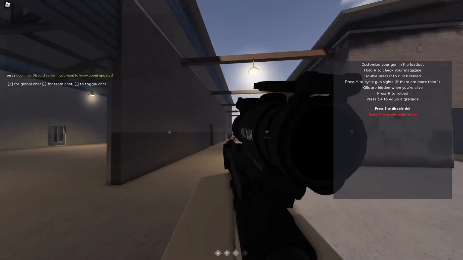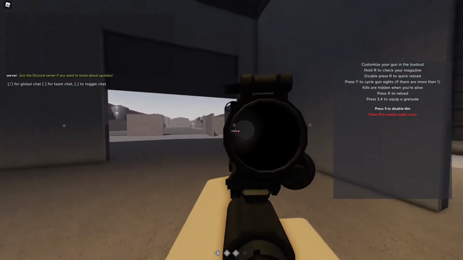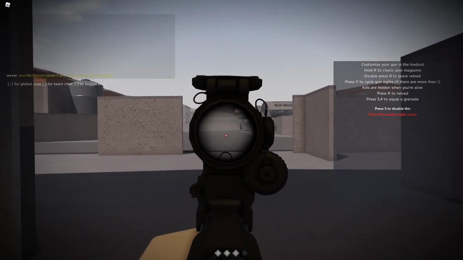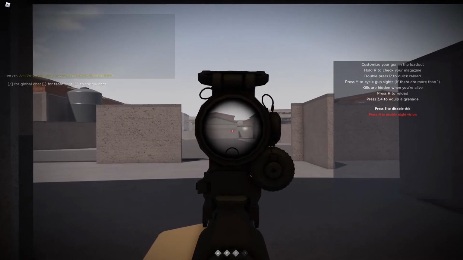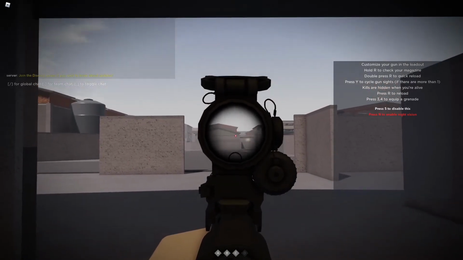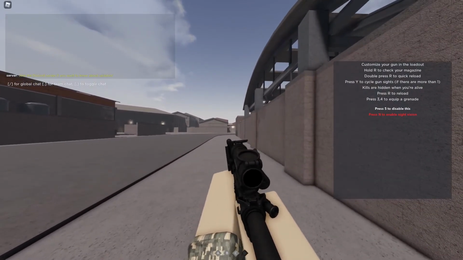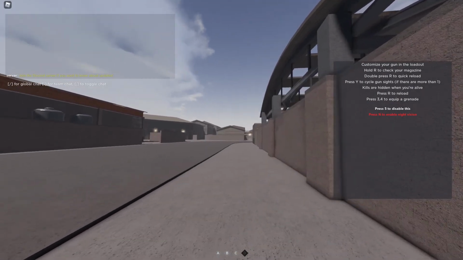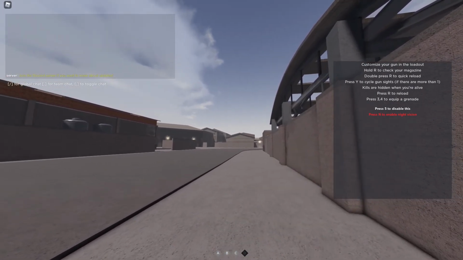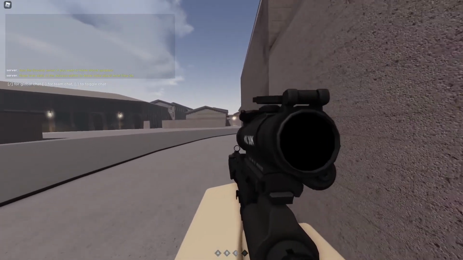So R to reload. You can also double click R for quick reload. This like you just chuck away your magazine. And then there's Y to cycle your gun sights. This is pretty much like if in the customization you put 2 sights on or even more. And then of course, obviously we have how to change weapons, and that is 1 to bring out your primary, 2 to bring out your secondary, and 3 to bring out one grenade, and then 4 to bring out another grenade. And you also want to press 5 just to close that.